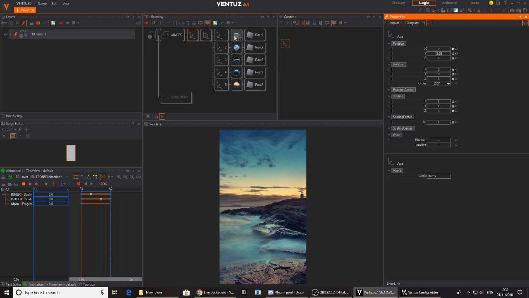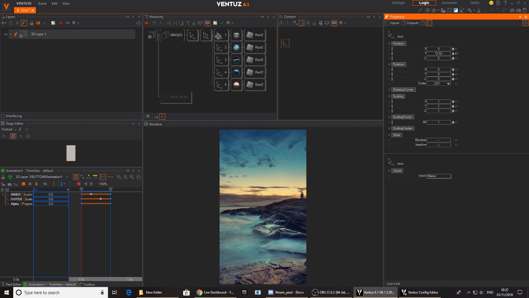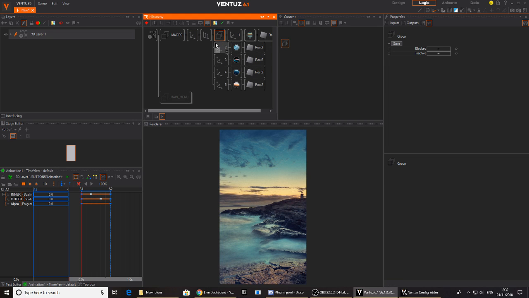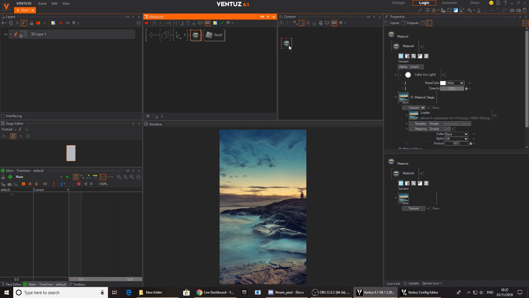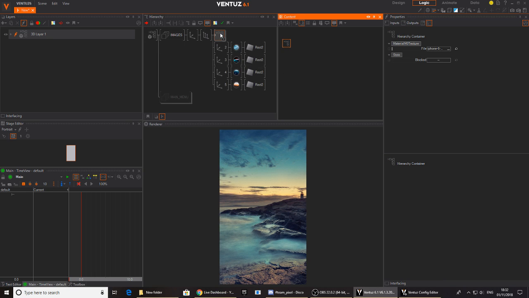So what I'm gonna do as well, let's see what will happen. I just want to test something. I'll put a group in front like that. Yeah, that's fine. I'm gonna merge this to a container. Expose that image out. So the file there. Hopefully you see what I'll do in a second.